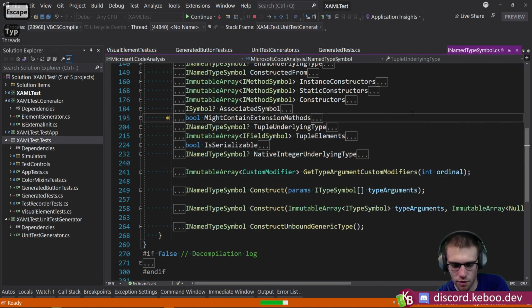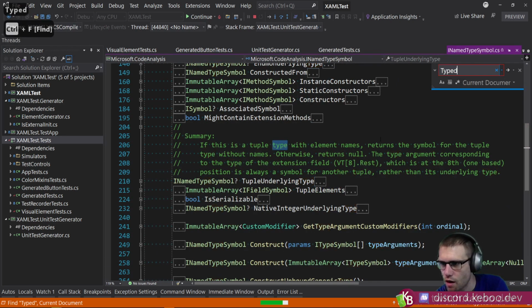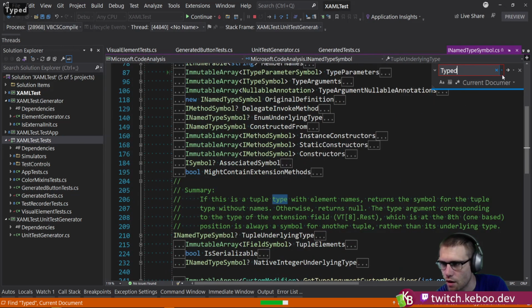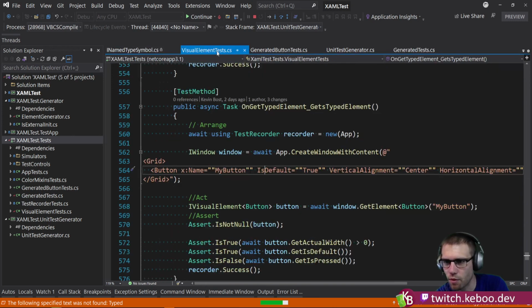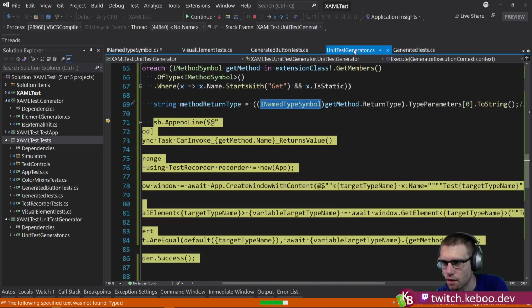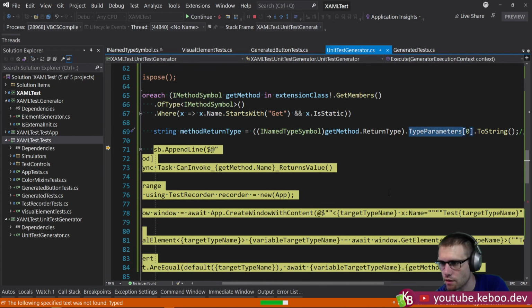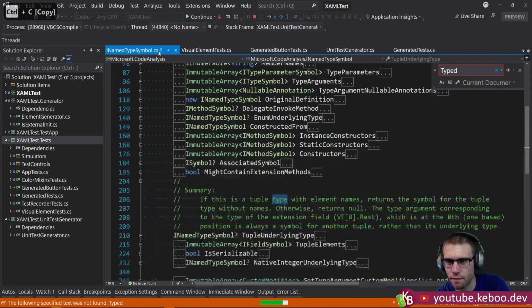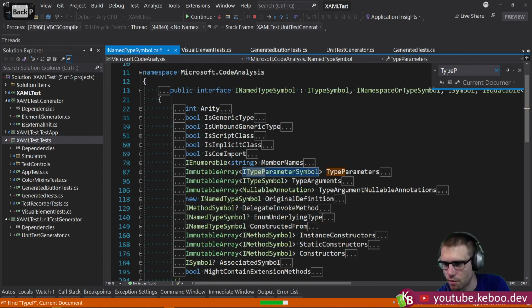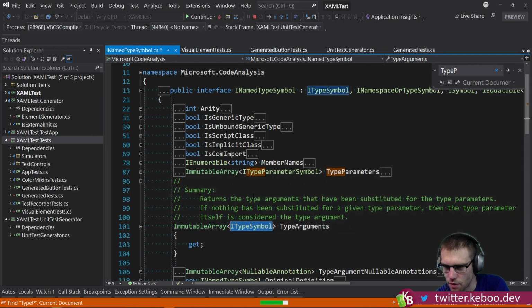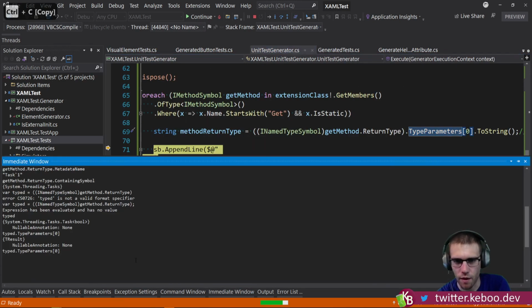No, I want to just search here for, I realize it's not found, but wasn't that type parameters? I wonder if we want type arguments. Ah, yes, I think we want type arguments. Let's test that theory real quick.